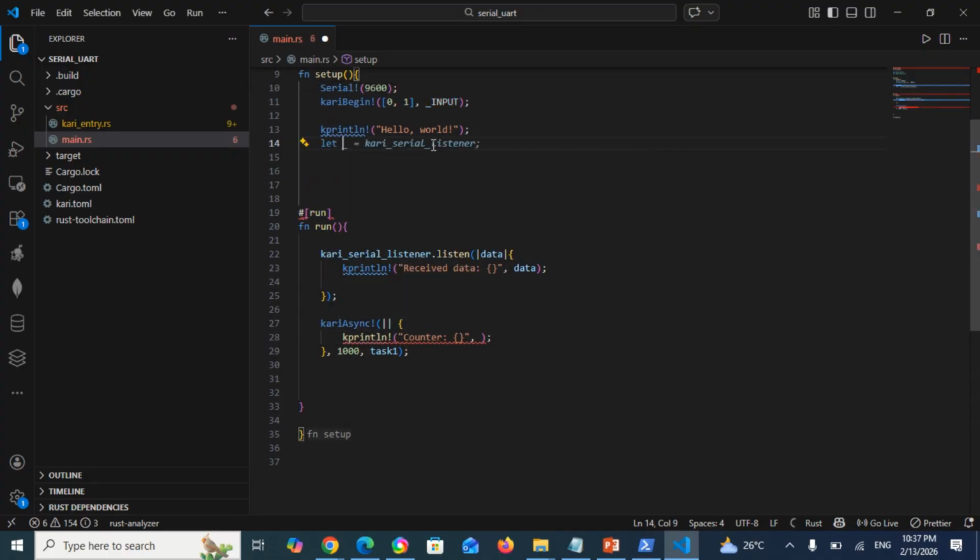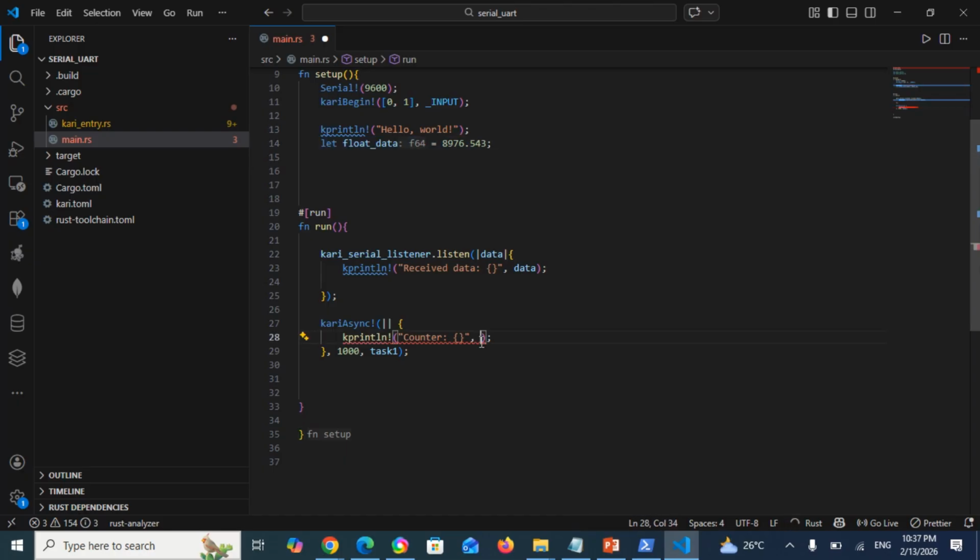So let's say float data is equivalent to any number, 876.453. Any number is okay. So this is the float data.